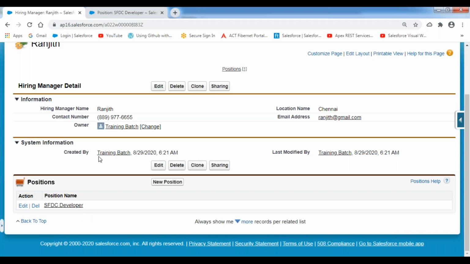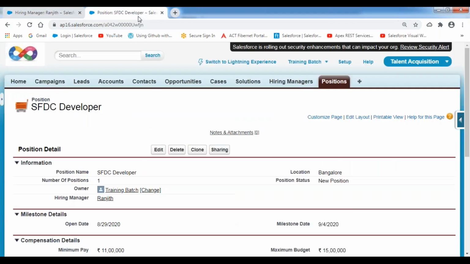Like that here, for my child record position, who was the parent previously? The parent was Sridhar. But now who is the parent? Ranjit. That means we have changed the parent here. Previously Sridhar was the parent, because HR is the parent, and my position SFDC developer is a child.